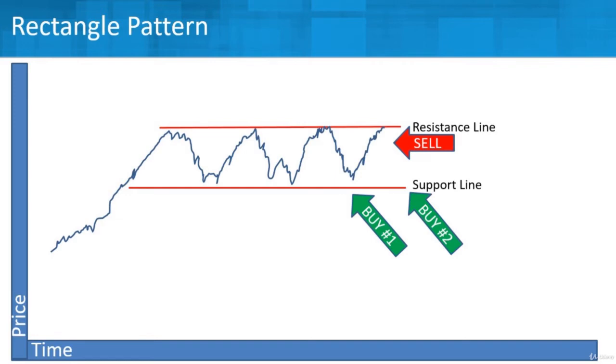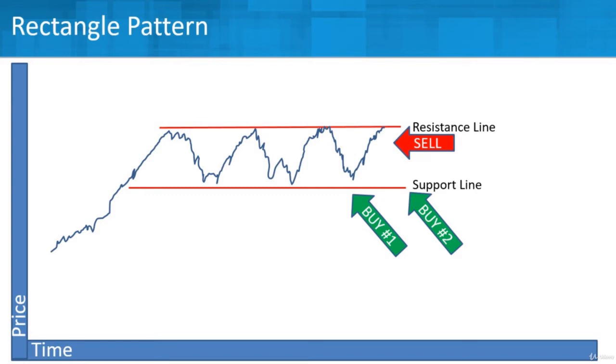It's either going to break through that resistance line at the top and keep going, but if it turns around, there's a really good chance it's going to bounce again off that support line. So once it comes back down, if you're a little bit later or seeing this later or want to be more sure, you could buy at the number 2 position here. So you can buy in the second, third, or fourth touch.